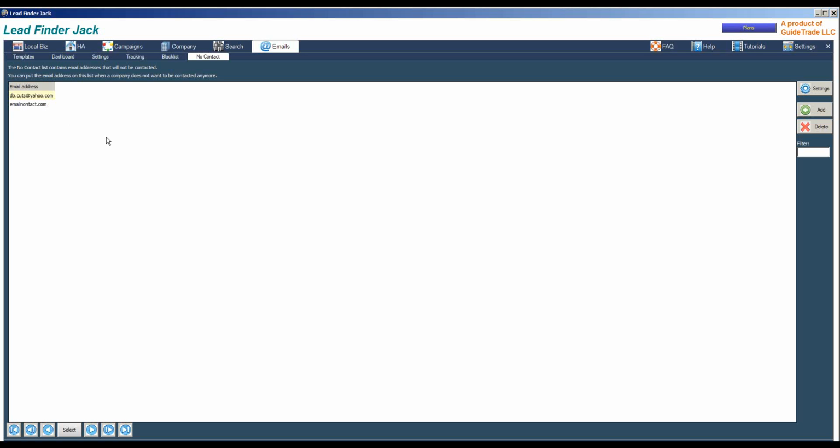In the footer of the email template, you want to include something like: if you don't want to receive any more emails, please reply, and you will get taken off the list. In a month or so, we will include an unsubscribe link, which automatically unsubscribes that company from your campaign. So that is coming. This actually covers all the email part. Let me go back.